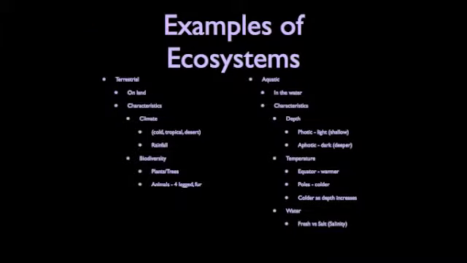Listed are two different types of ecosystems, but there's only really a few things that we need to know from this. You don't need to know everything on this list. First off, aquatic biomes have many different characteristics. There are two types of depth. We have photic and aphotic. Remember, A stands for not. Photo stands for light, so aphotic is not light. Aphotic is dark. Photic is light. So your photic water is going to be your shallow water, and your aphotic water is going to be your deep water.